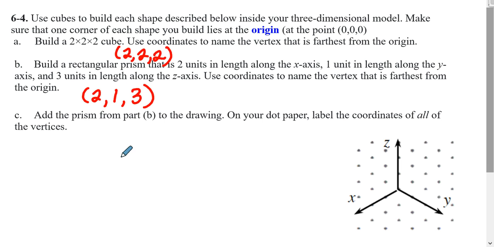Okay, if you have not done so, please list all of the other coordinate points. So quickly go through and label all of the coordinate points. How many should you have? 8. There are 8 vertices on a prism. You already have one of them. And the other one is 0, 0, 0. Then find the other 6. Okay, what other one is on the x-axis?